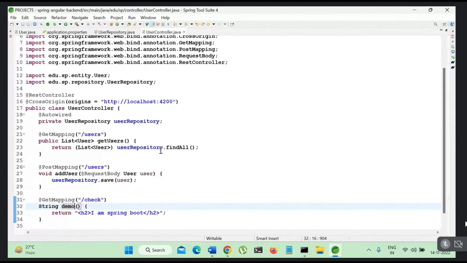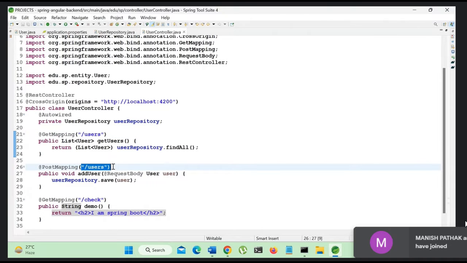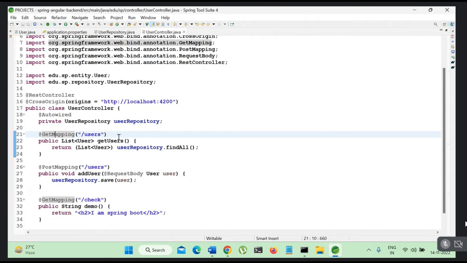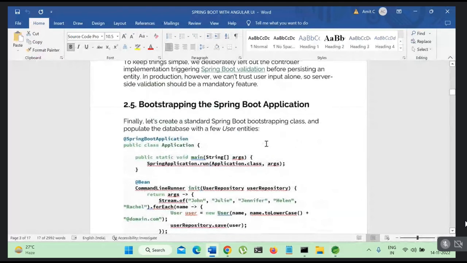So controller method you may create public or even you can avoid public. But I think it's accessible to the outer world. So let's say you can add public keyword, no harm in that. Nobody will ask you why you have created like that. Fine. So you can observe very interestingly that the link is same, but the post and get are different. So I'm using the same link, but get and post are different. Okay. So this is only a different link. Is it clear, guys, till now? Yes, sir. Good.